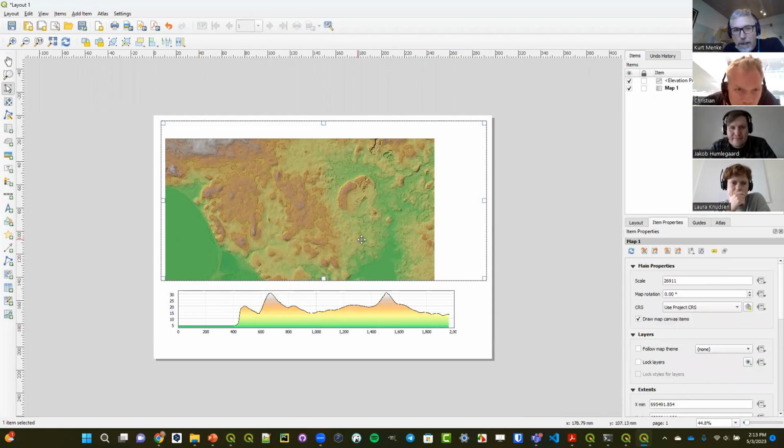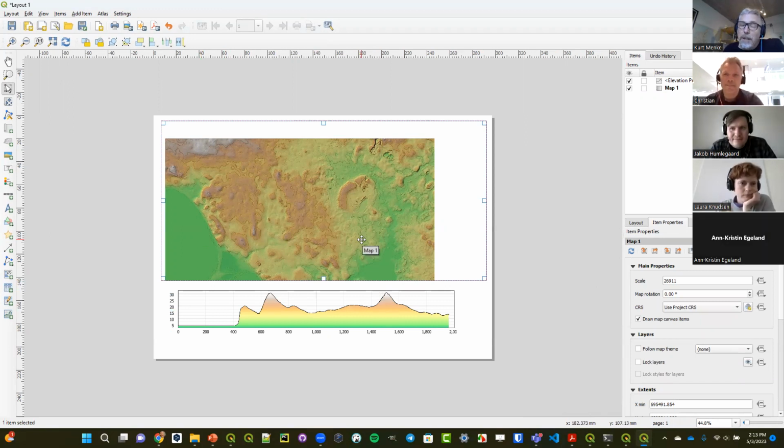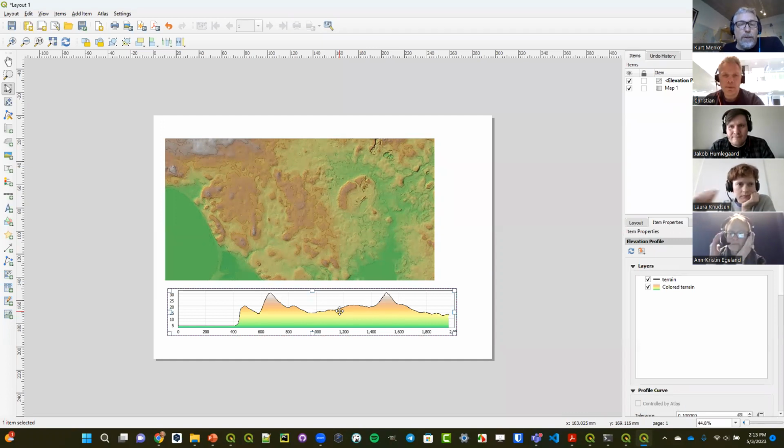Of course, I just digitized the line, and that does not show up on here. So you'd want to use this with something where there was an actual feature on the map that you could see that related to the elevation profile, because we're missing that here. But that's something you can look forward to when you start working with 3.3.0 or beyond.